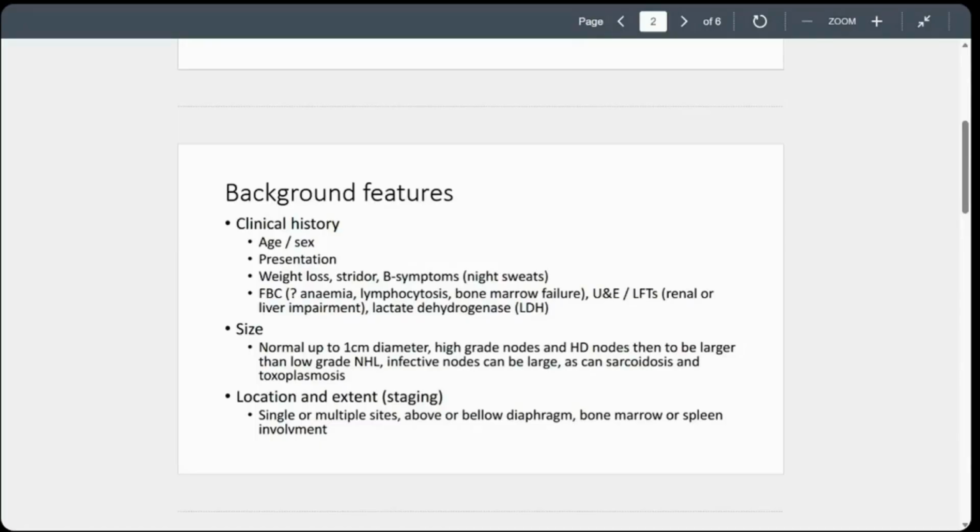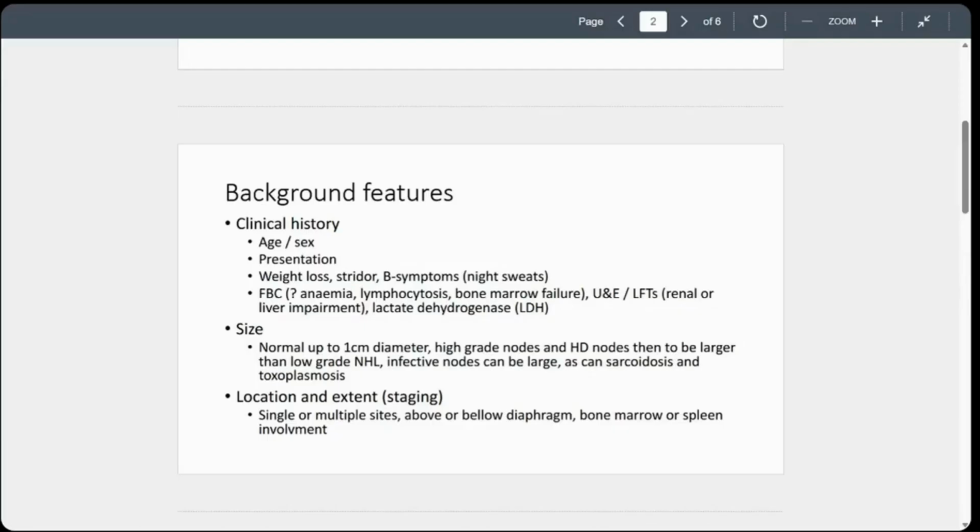It's probably not so important for diagnosis, but it's important to have an idea what the staging is. So is it a single site or multiple sites? That does bear relevance to some of the reactive conditions. If you've got something which looks quite nasty, like Kikuchi's, for instance, with large numbers of T immunoblasts and necrosis, it might look worrying for a high-grade lymphoma, but it's usually only at a single site in the neck, and not associated with any systemic symptoms, any change in the full blood count, or a high LDH.